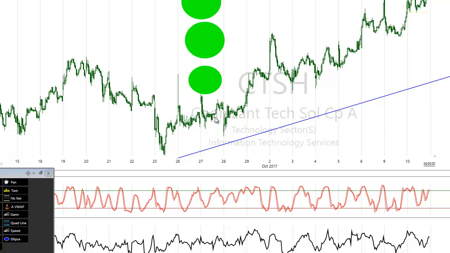Some traders place a trade at the closing price of London, at the opening price of New York, at the closing price of New York, at the opening price of Hong Kong, and at the closing price of Hong Kong, because sometimes a specific pattern will be formed either at the opening time of a market or at the closing price of the market. So look for either the area wave pattern, the Fibonacci pattern, or the normal chart pattern.